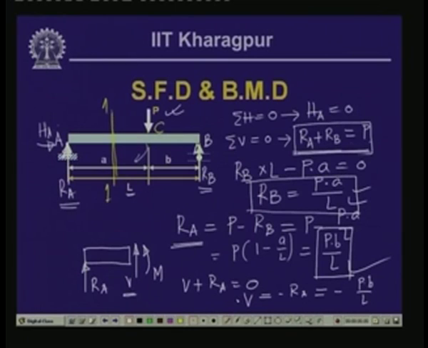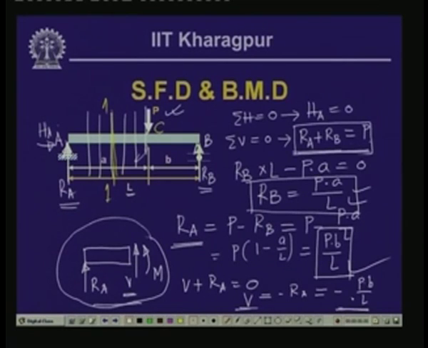Now, if you notice here, whether you take the section here or here or here, up to the left edge of this particular load, everywhere we will get identical type of free body. So, this indicates that over the segment from A to C, or just to the left of this particular load, everywhere the value of the shear will be equals to minus P B by L. So, it indicates that we have uniform shear force from A to just left of this particular concentrated load.